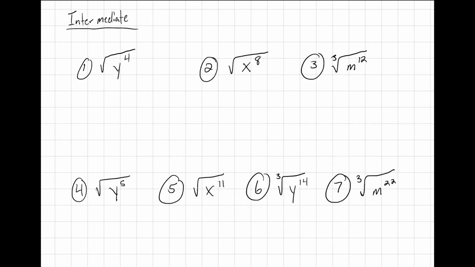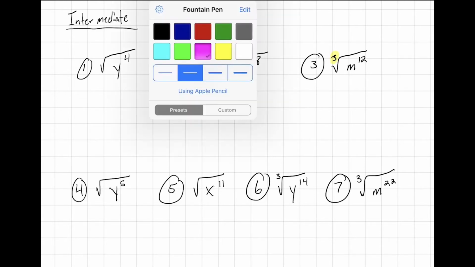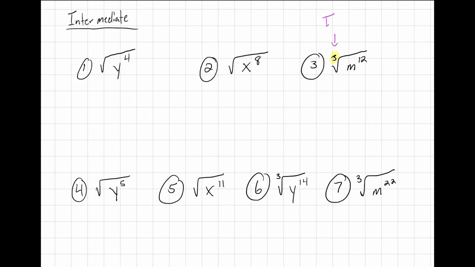Before we get started in this section, I do want to point out a term, and that term is called index. I've highlighted one. Now I'm going to write it. Index. The index is going to let you know what type of root you are taking, right? If it's a cubed root, a fourth root, a fifth root, then that is going to be written right in that little nook of the radical sign. If you notice that there is nothing written there, then that index is 2 because we have a square root.